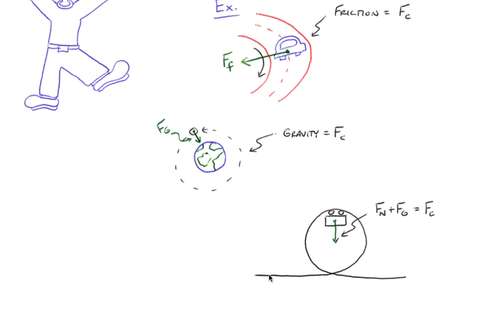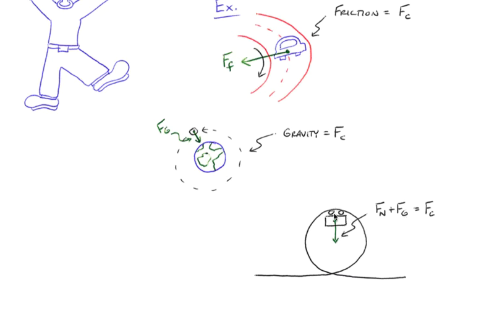But let's just look at the forces at the top of the loop. As you're at the very top of the loop at this instant, you have the normal force from the track, right? That's the reason why you're not flying in this direction or this direction. The track is pushing you down. It's keeping you from flying off. But you also have gravity pulling you down.